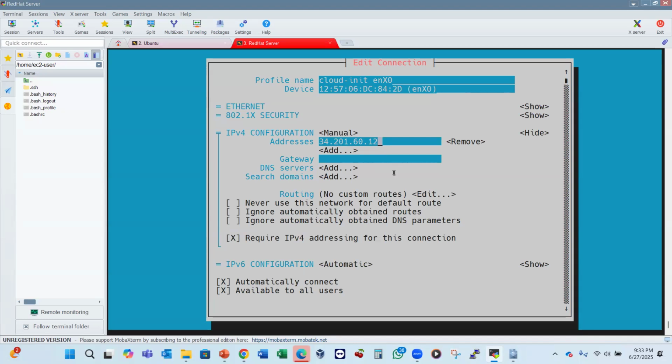Are we following? Yeah. Chris, a question. What if you did that, but you don't have any information from the next window, the window you click, I think you said edit connection? What if you did that, but you don't see any information at all on the next page? Oh, that's because it's hidden. See what they got, show? You gotta click on show for this to populate.